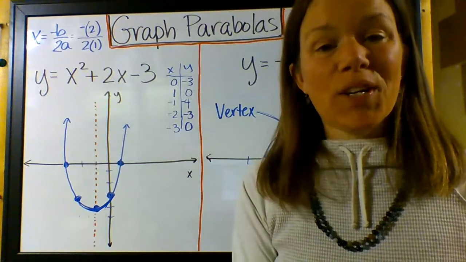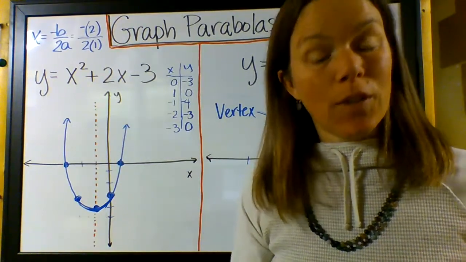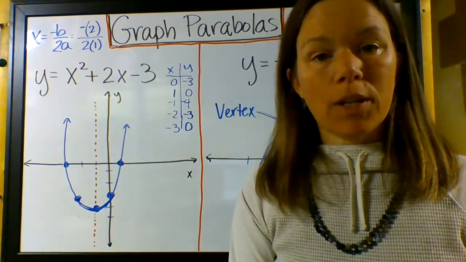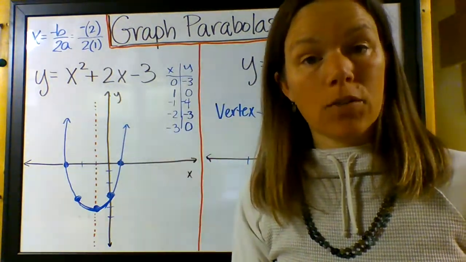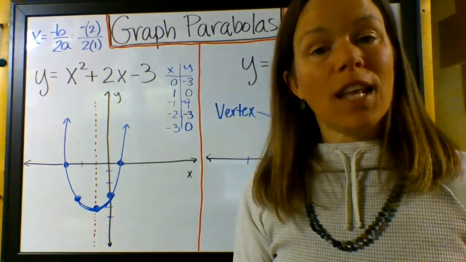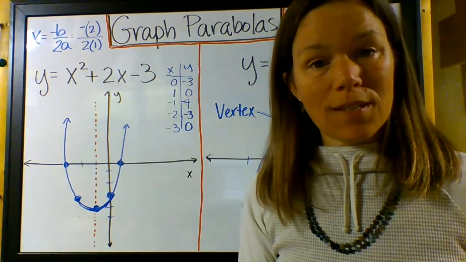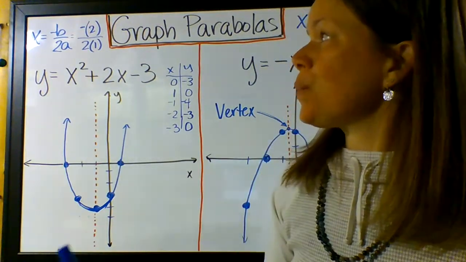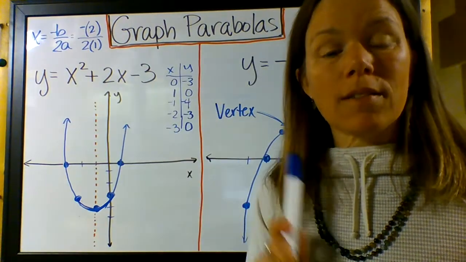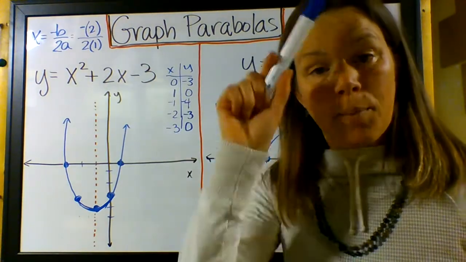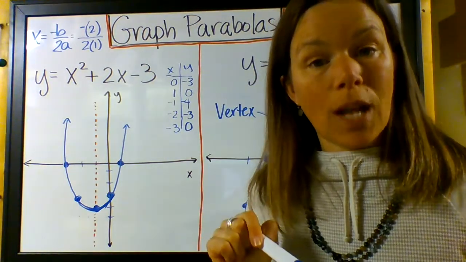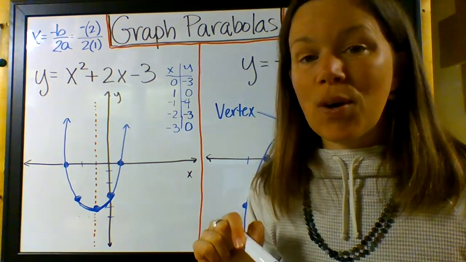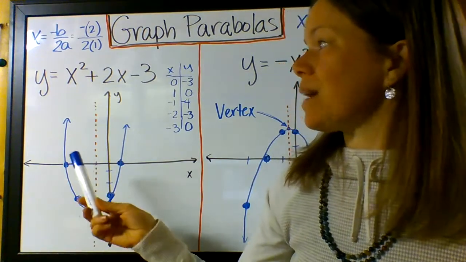Okay, we are going to do something that we've looked at before. Early in the year, we graphed a bunch of graphs using a table of values. So we're going to use that idea today and add a little bit to it. This is graphing parabolas. Every one that you graph is a parabola, and they will all have about the same shape. All right, so let's take a look at a couple of examples.